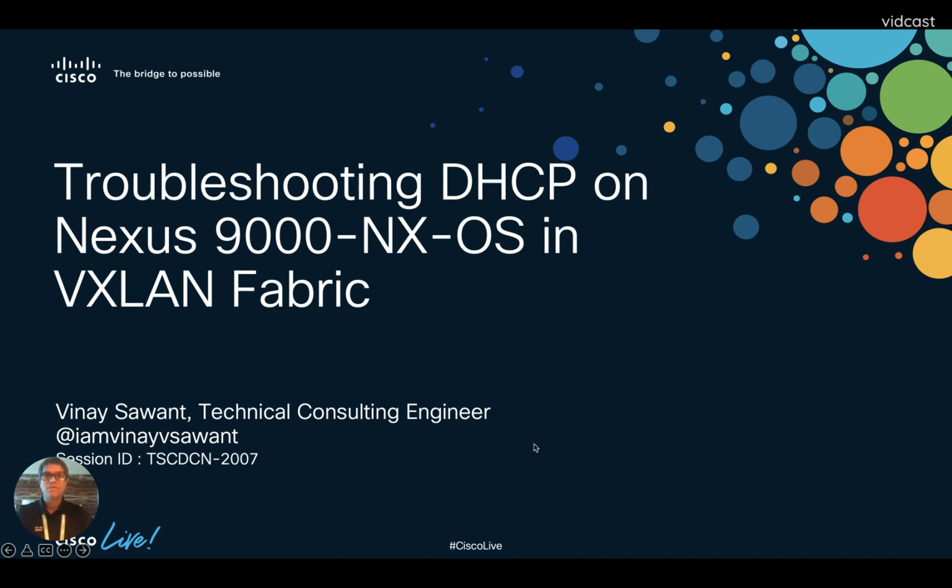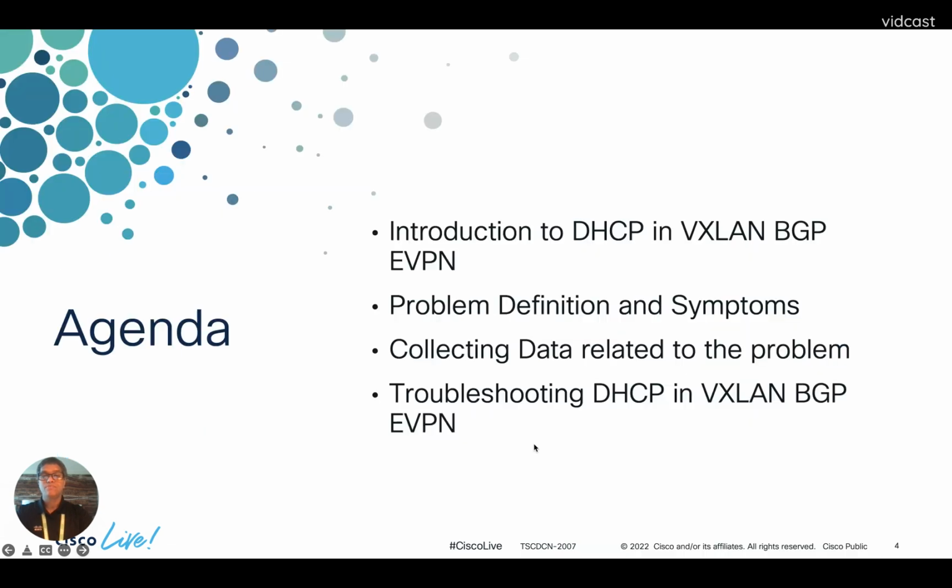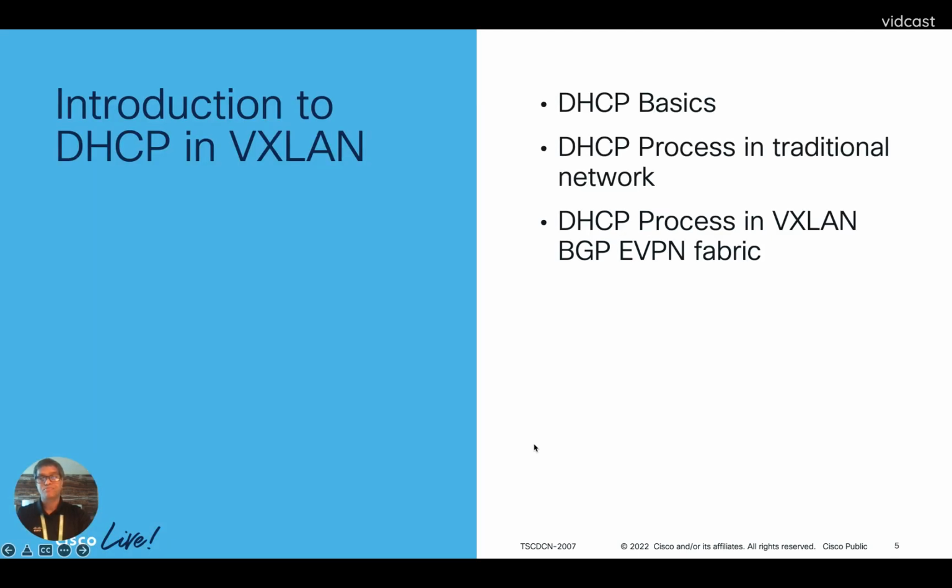So my presentation will start with the basics of DHCP in a traditional network. Then I will come to how DHCP works in VXLAN, and then how to troubleshoot a problem. So this is the introduction of DHCP, then the basic problems and symptoms my customer reported, collecting related data, and then finally the troubleshooting session.